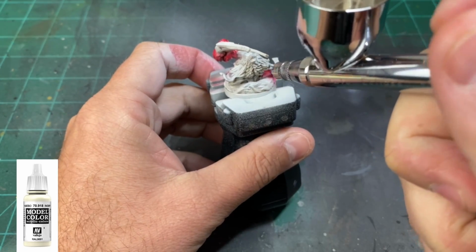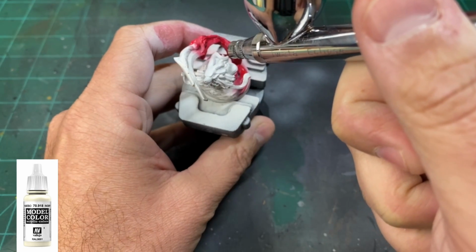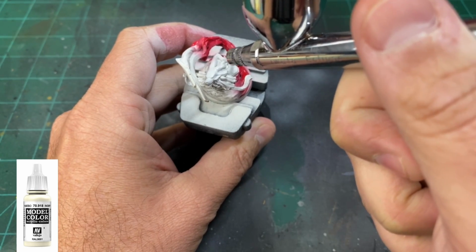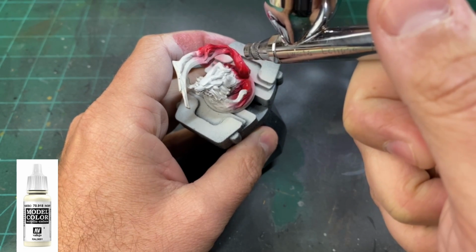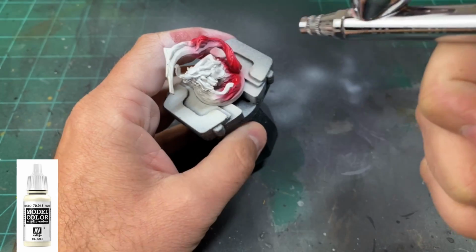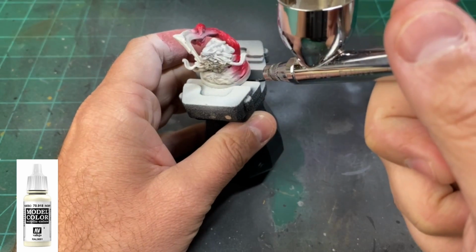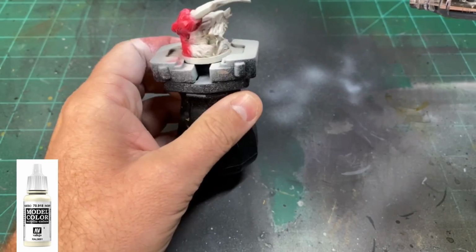Once that red's completed, we're going to take back some of our Ivory and we're just going to try and blend the 2 colors together. That's why I like the airbrush, is because you can blend colors in very nicely without a crazy transition with wet blending and whatnot while using your brush. So we're just doing a nice easy transition using an airbrush.